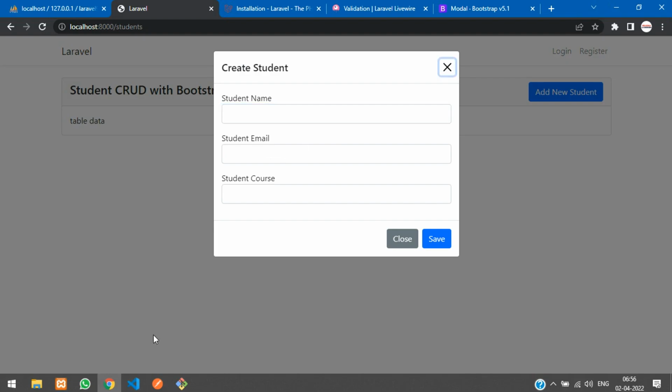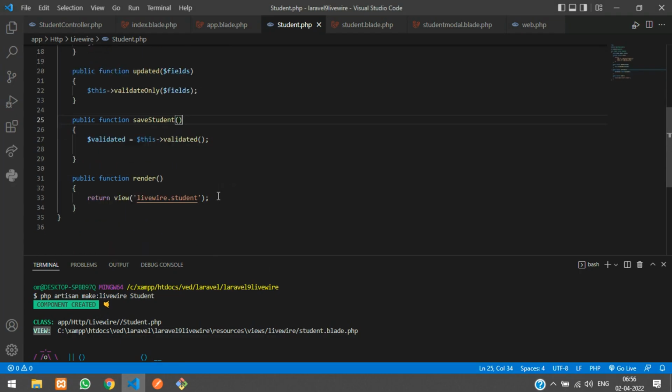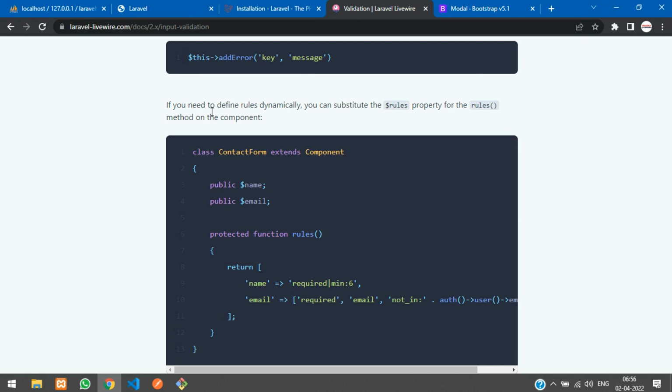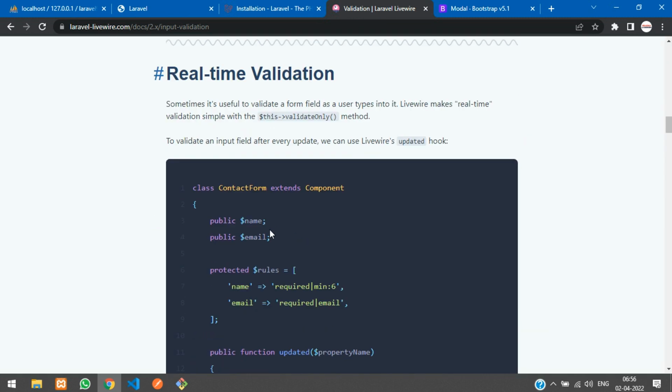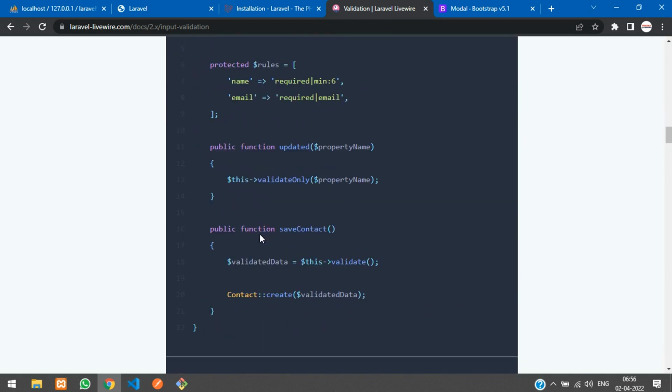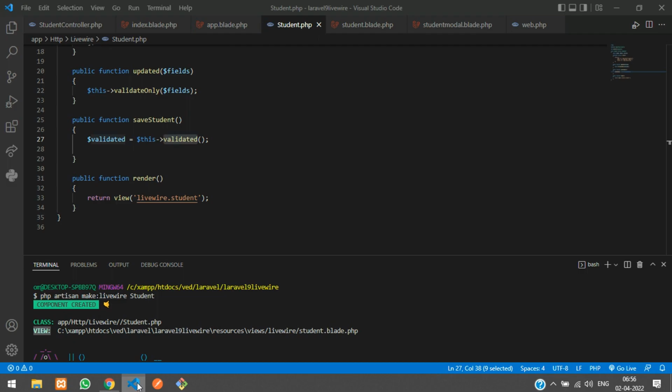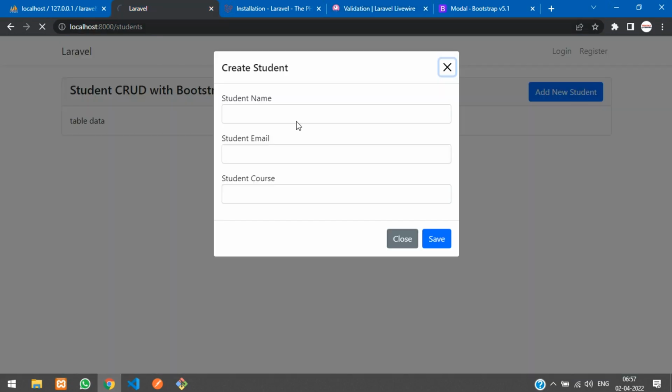Okay, so now, yep, let me show you one thing. Let's get back now. So let's get back guys. And here, I think this is getting missed. So for that, you need to get back to your Laravel Livewire and let's see under any form save. Okay. Oops, it's validate, not validated. So let's keep validate and it's validated data. Okay. So anything, you can just keep any variable here. Let's get back. And now let's try to refresh and let's submit.